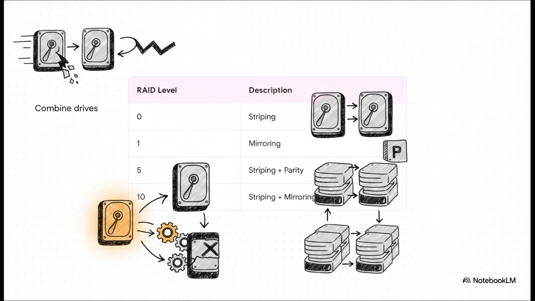Then there's RAID 5. This one requires at least 3 drives and uses striping plus a parity bit. So the crucial takeaway here is, if you get an exam question mentioning a server displaying an amber light on a single drive in a RAID 5 array, it means that specific drive is dead. The system is slowing down to rebuild the missing data using that parity bit. You just replace the failing drive to initiate the rebuild. And finally, RAID 10, which beautifully combines the speed of striping with the safety of mirroring.